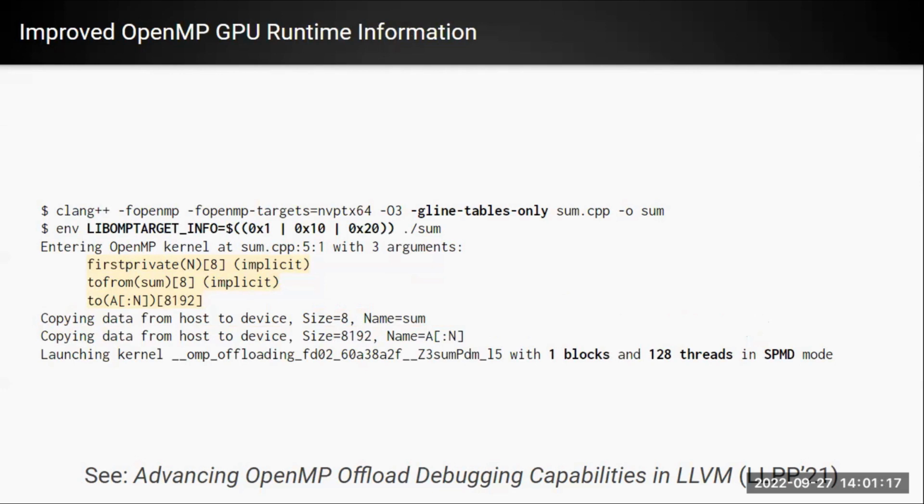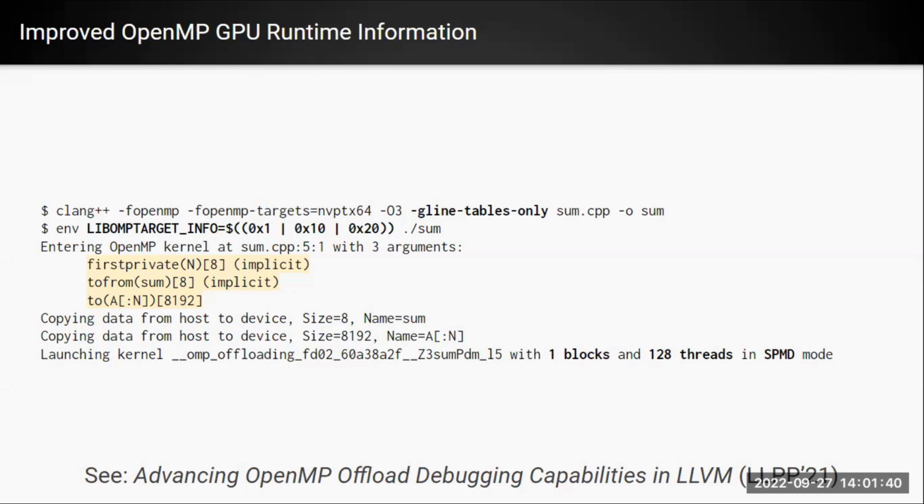Here, if you enable it and run it, what it tells you is, for example, that it starts this kernel, and the kernel has 3 arguments, and it tells you that one of the arguments is called n. It has 8 bytes, and it's an implicitly passed argument. So you didn't map it, but it is just captured in the region. And it's captured as firstprivate.